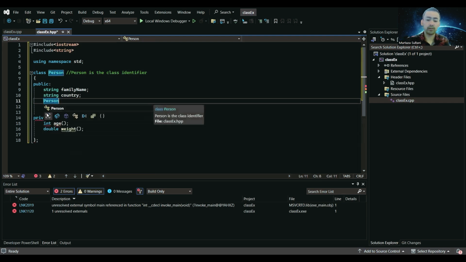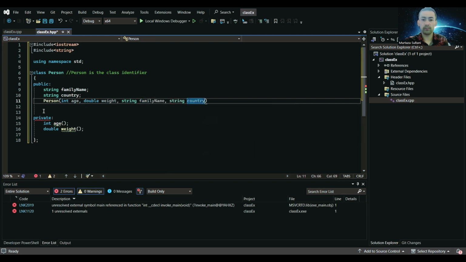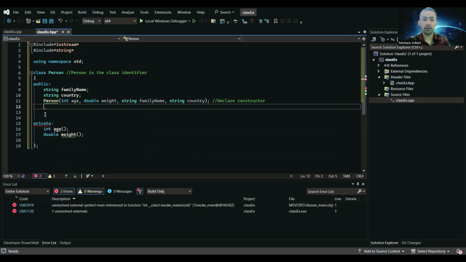Here we have person, therefore we can write person, and then we write the argument types: integer age, double weight, string family name, and string country. This is how we declare the class and declare a constructor of the class.